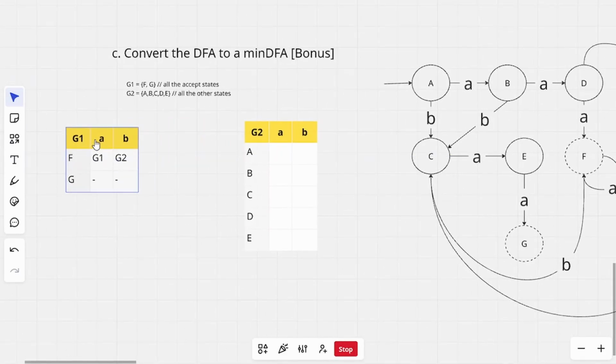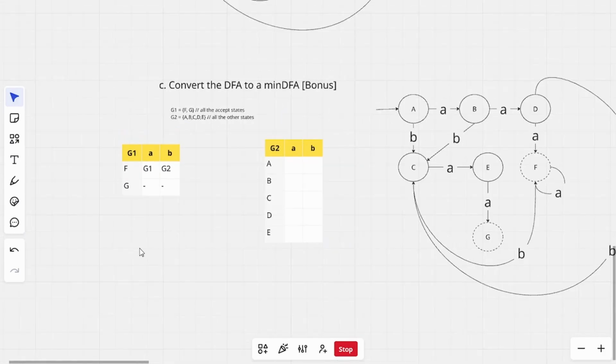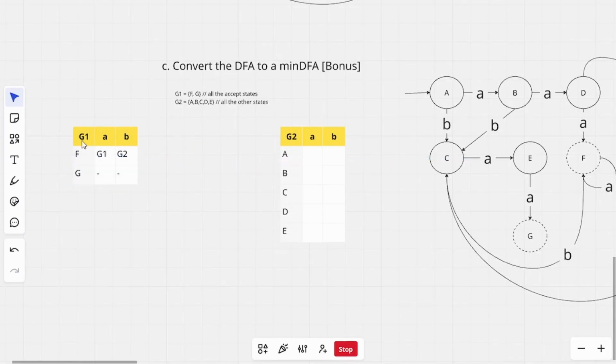And you'll notice that these two take us to different places, so they're not consistent. So in this case, what we do is take this group and break it apart. The rows that have the same values will be in their own separate group.